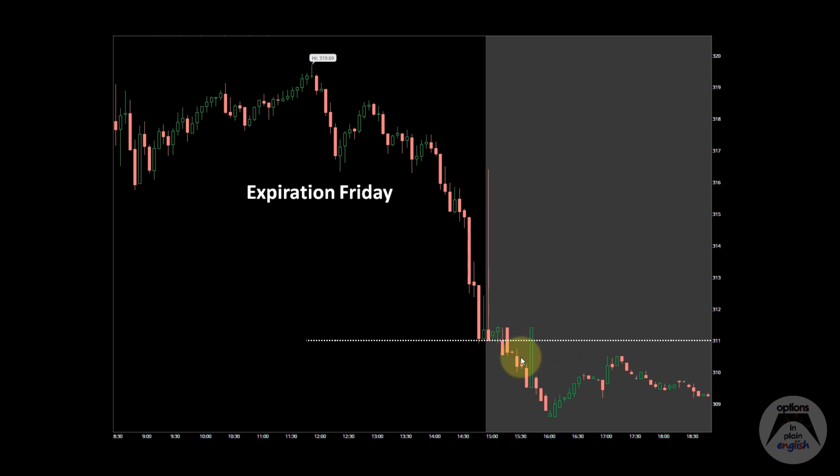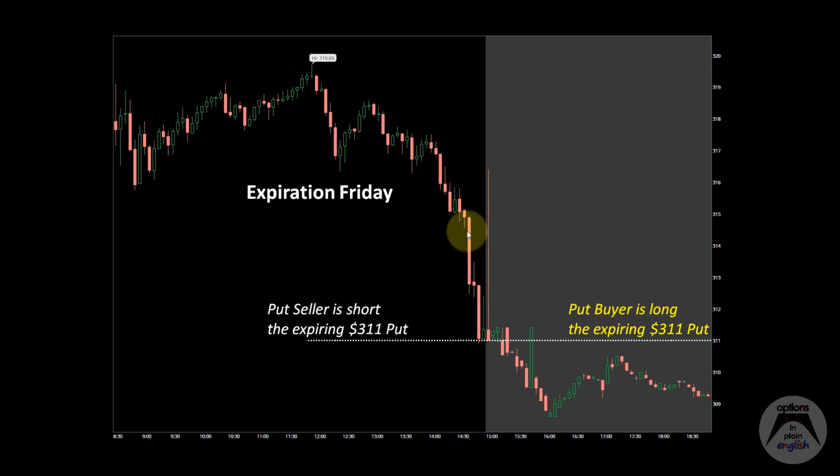Okay, and in this situation, we're going to analyze a put seller who is short the expiring 311 put. So this dotted line here represents the $311 price. Okay, so the put seller is short the expiring 311 put, and of course there is a buyer who is long the expiring 311 put. So these are the counterparts. So the stock is trading. You have the 311. Again, we're talking about stock settled because Apple is a stock that is stock settled, not cash settled. This is expiration Friday, and the underlying price is very close to the strike price. So these are the 3 conditions for a potential pinning situation, or for a potential pin risk.